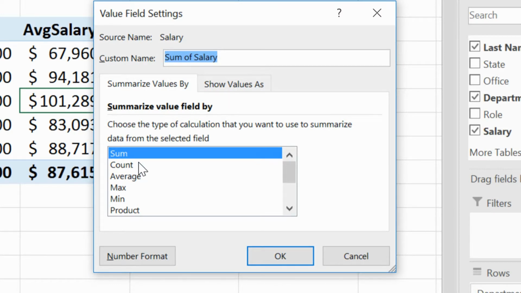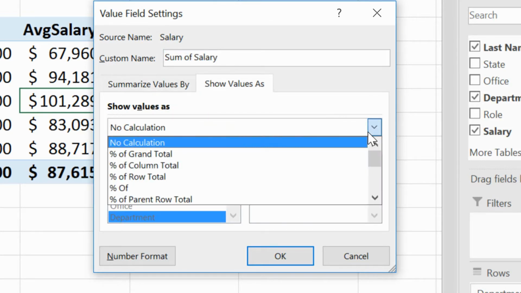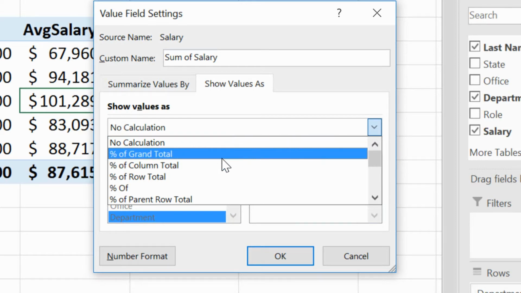So I have the running total in the sum. What I'm going to do is click on show values as, and I'm going to tell it to run a different type of calculation. I want it to take the grand total and compare each of these values against the grand total and tell me what percentage of the grand total this salary happens to be.